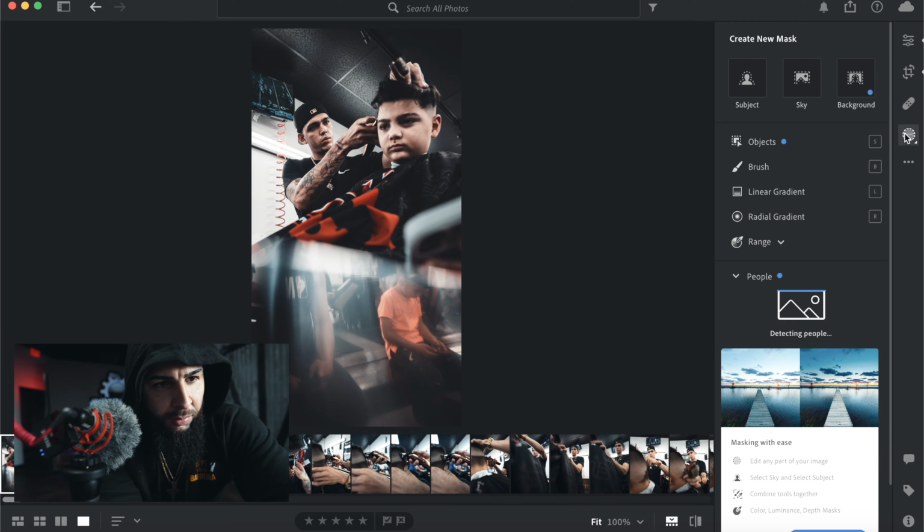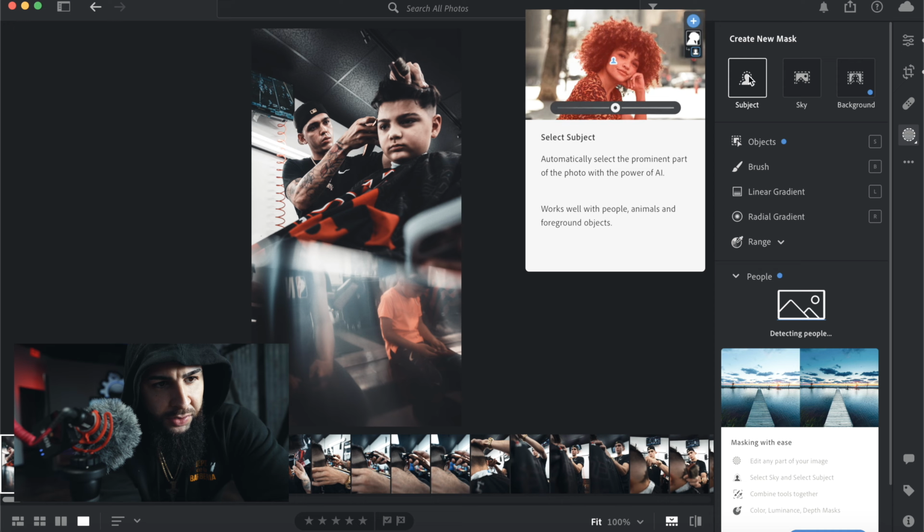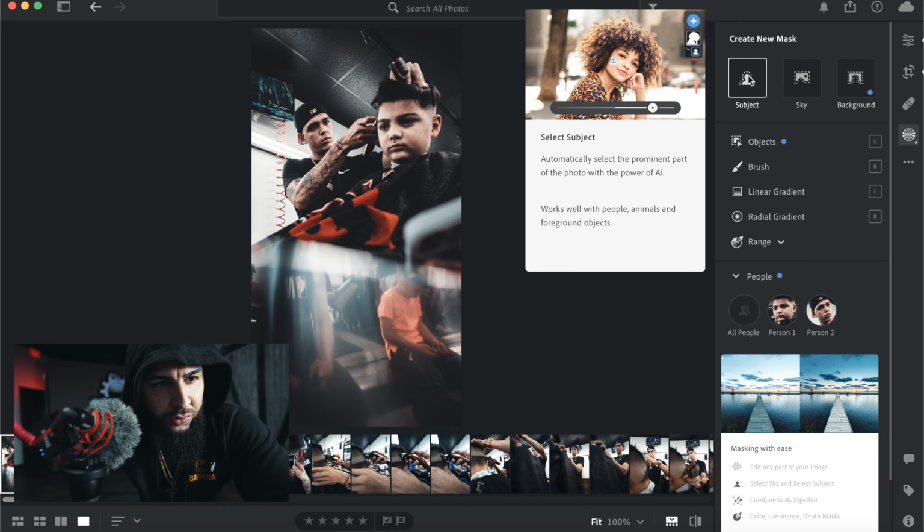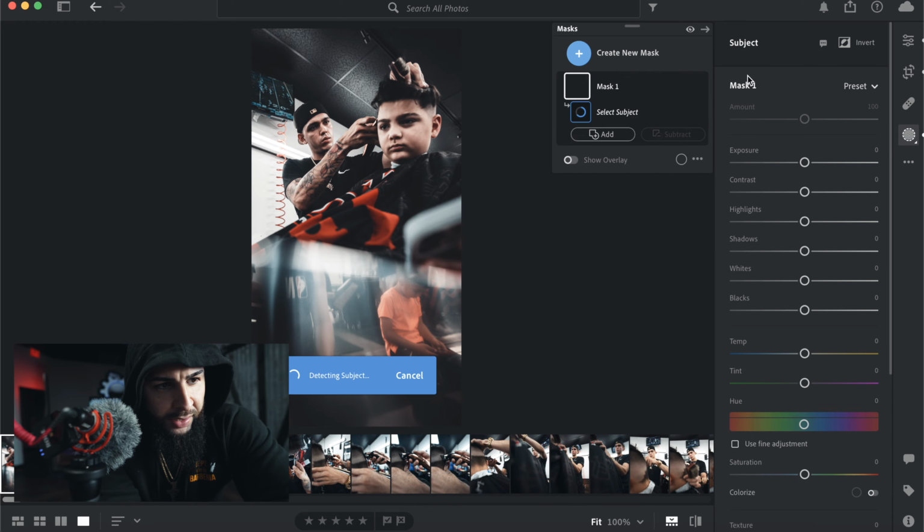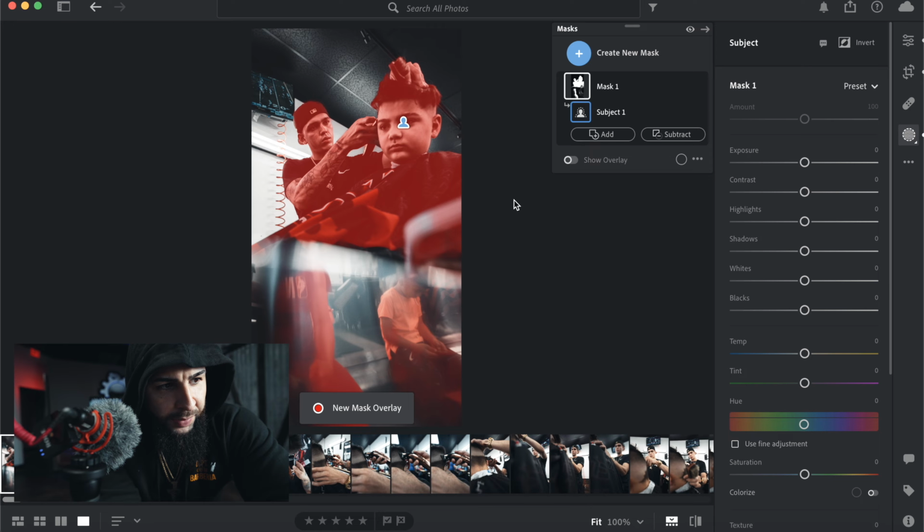So I'm going to run over here to my brush. I really like this new feature, the subject feature under the brush tool. So I'm going to go ahead and click that to show you what that does. And you can see it's loading up, and now I've selected just the subject in the photo. And you can also erase, like if you didn't want to edit the people at the bottom, you didn't have to.